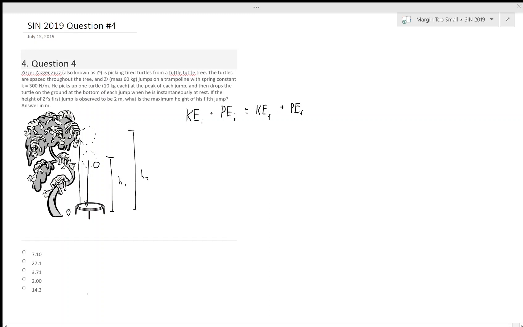But at these two states, Z-Cubed is at its highest point in this jump, meaning it's not moving, and thus the kinetic energy at both these points are zero. We're left with potential energy, which as a quick reminder, is mgh.